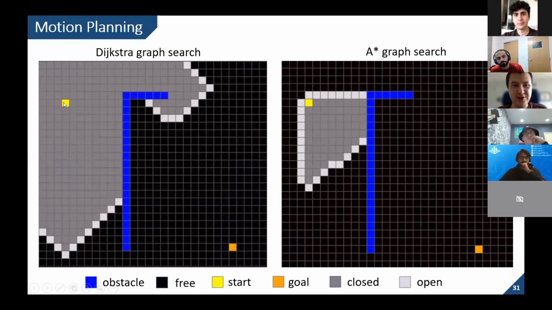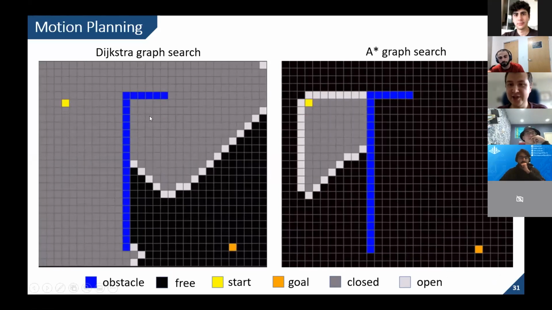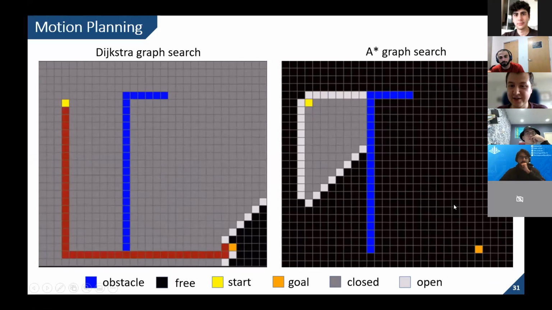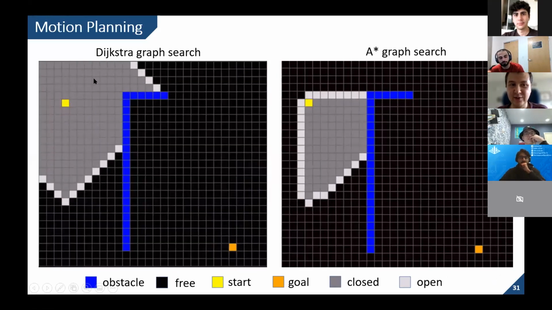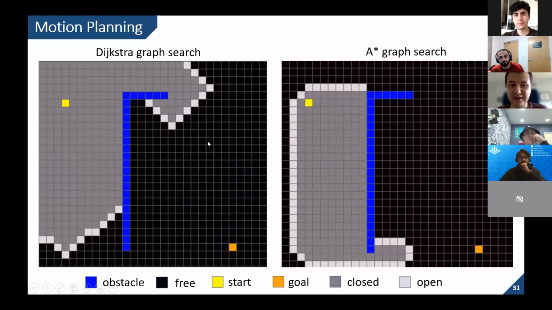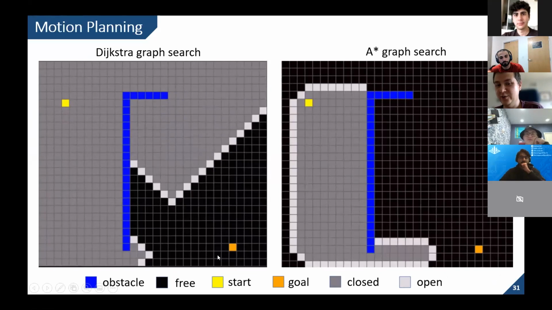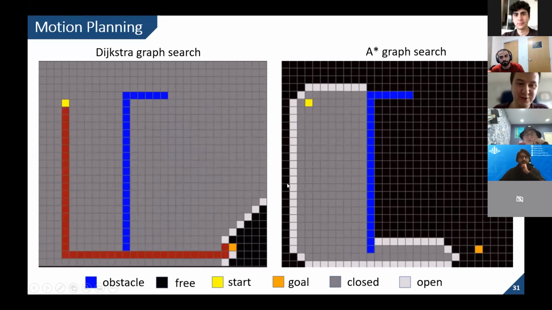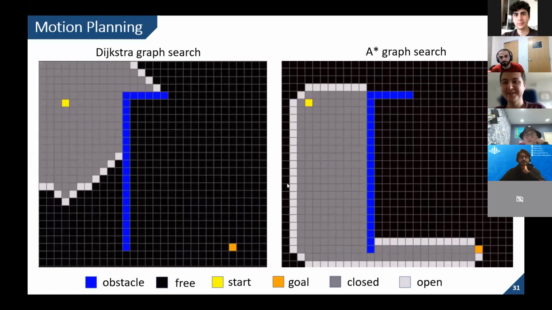So this is the question of if you're in a given position and you want to go to a goal position, and now we've built our map of the environment. Blue here is the obstacles and black is the free space. We're going to look into these algorithms, which figure out a safe way to go from the start to the goal location without crashing into obstacles. If this sounds interesting to you, we'll discuss this more next Wednesday.